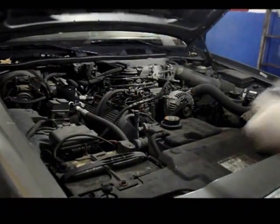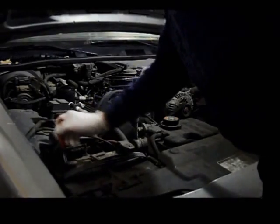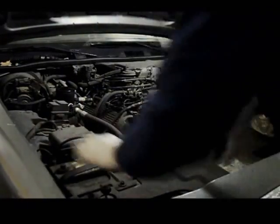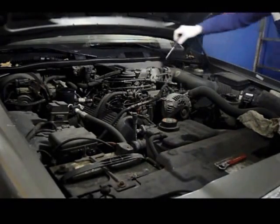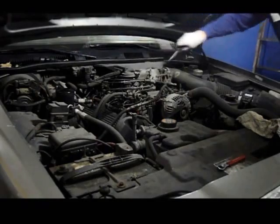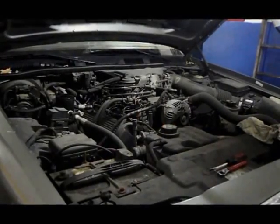Okay, so like I said, we're going to disconnect the battery first. We're going to disconnect the negative cable and remove it from the car. Once we have that removed, we're just going to relocate it to the side and out of the way. We're going to take off the air intake, which is right here. We're going to drain the cooling system, and let me get to that step, and then I'll be right back.